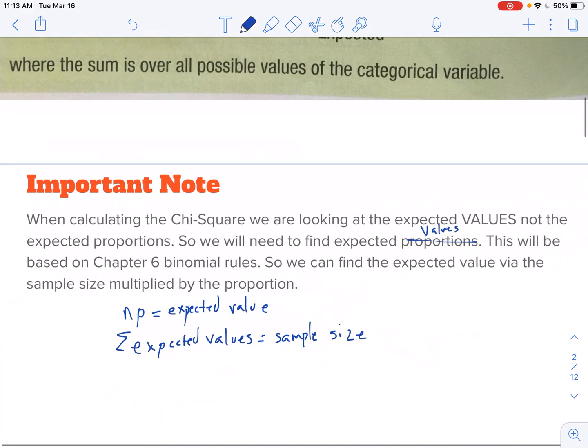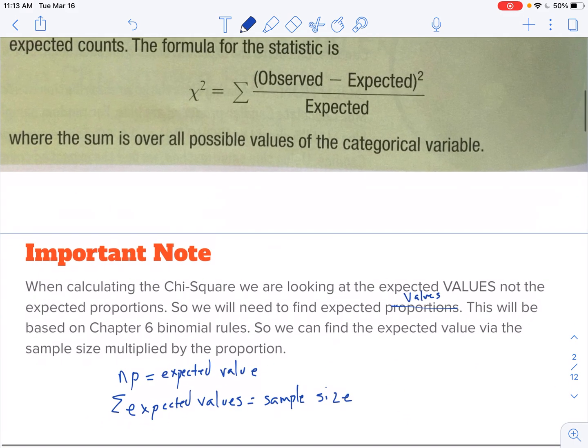And then it's important to talk about the expected values as compared to the chi-square statistic. Every single one of these observations is going to end up over the expected statistic. We do observed minus expected squared over expected. Basically, this is like an error measurement. We're looking at what is the error of this proportion. And we've got to put it over expected because we could end up with the same difference from observed to expected, but if one thing is taking up 5% and another thing we expect to take up 90% of a proportion, if a distance of 5 exists between those values, one has a much bigger impact than the other.